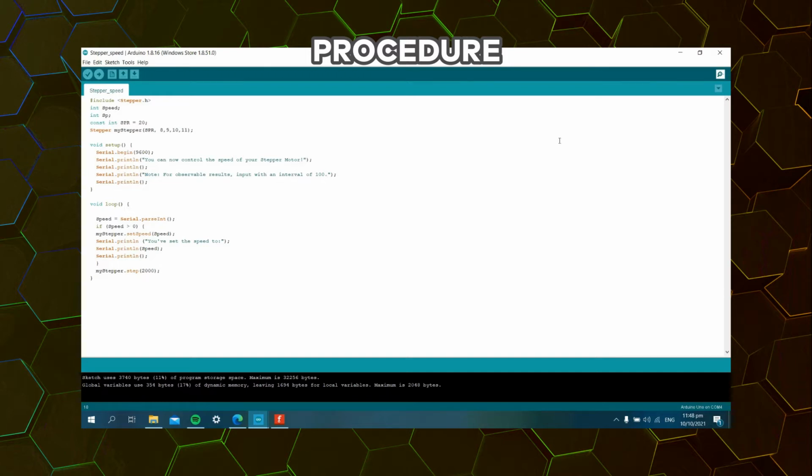So we would input numbers with a difference of 100 in order to observe the results quickly. If we enter 10 or values lower than 100, it would take time for the stepper motor to rotate. And since the stepper motor reads a value after every rotation, it is best to input a high value so that we would be able to change the value received by our stepper motor quickly. So for the speed, Serial present, this would be the part wherein we input our value at the serial monitor, and a message would appear saying you've set the speed to the speed you've inputted, and an empty line for organization of data input.